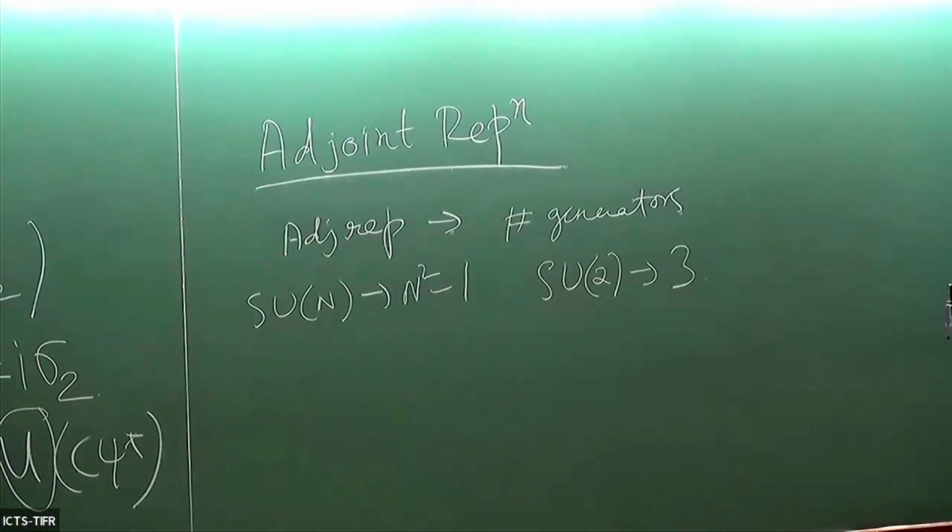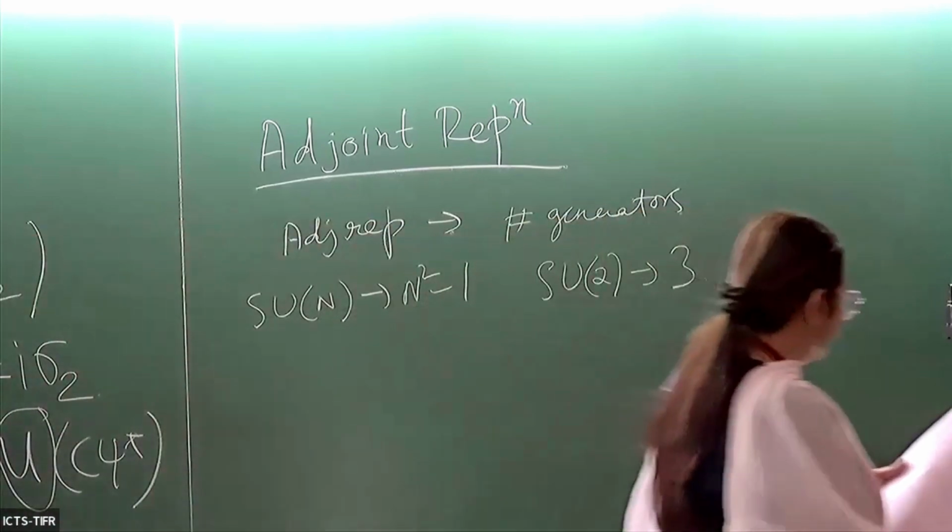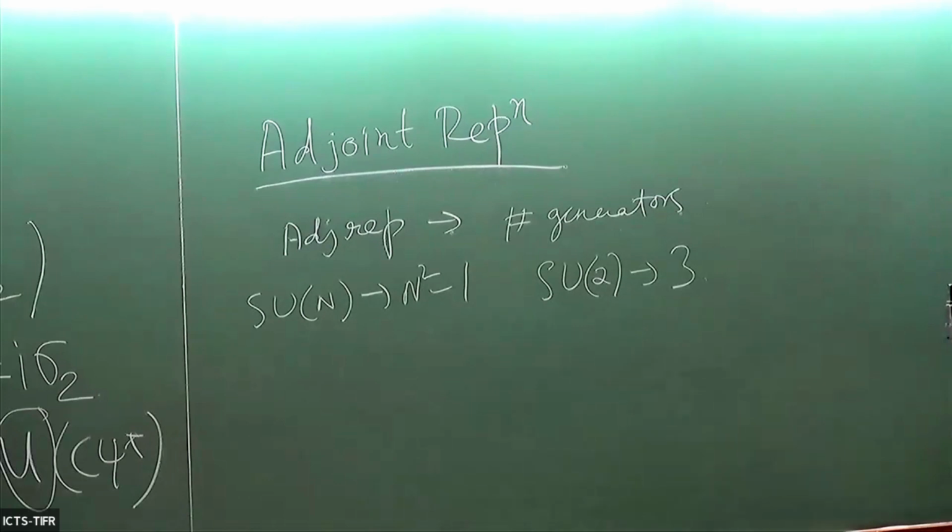And these are the triplets, right? So we have the doublets, which are transforming as U. We have the triplets, which transform in the adjoint representation. And we have the singlets, which do not transform, which stay constant. We have to see how to write singlets if we want to write an SU(2) invariant Lagrangian. Now, maybe I will use that side. There are 3 ways we can do the triplet representation.